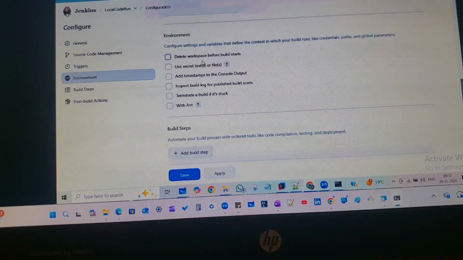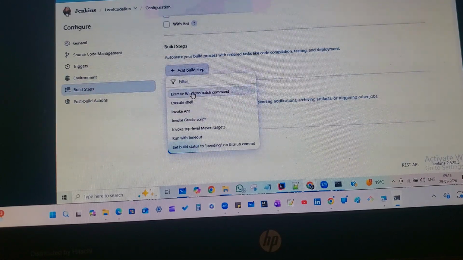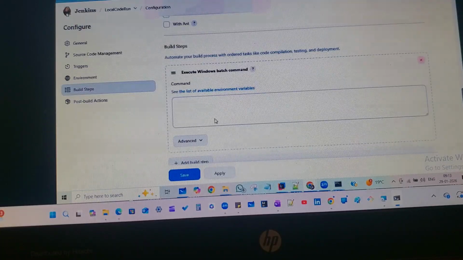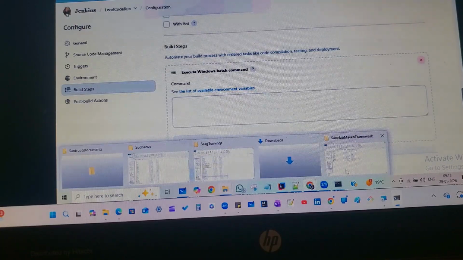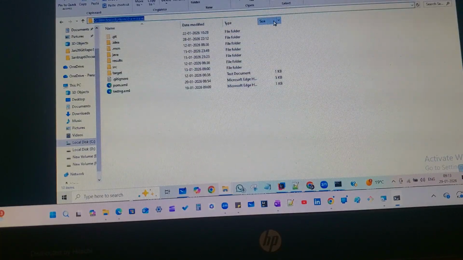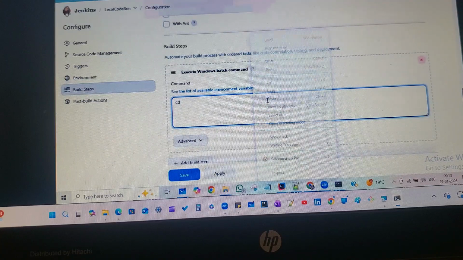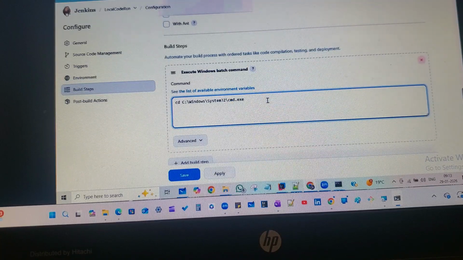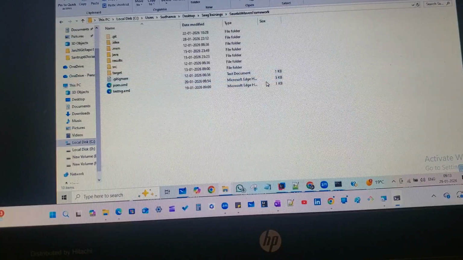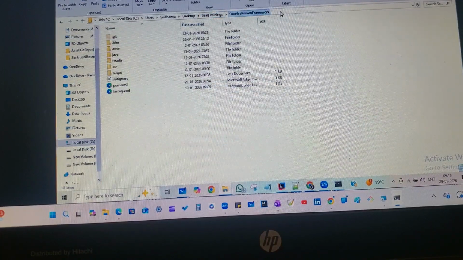Okay, so this environment is something that we mostly do not use much. You can leave it for now and say build. How do you want to build it? Now, again, I will use the Windows batch command. I will run Windows batch only. Now, what we want to do here, we want to go here first. Correct? For that, the command is cd this. Not command.exe. Don't go to command.exe. You have to go to the project. This project.